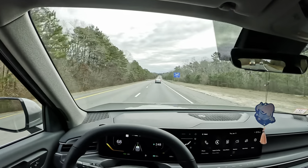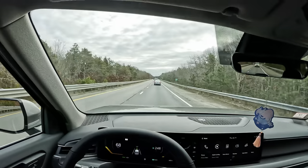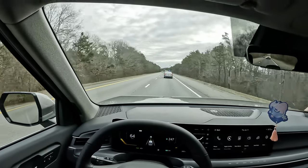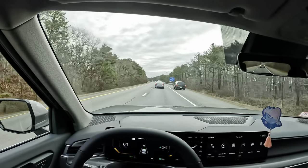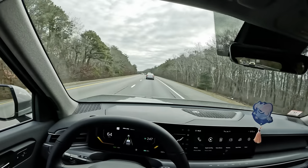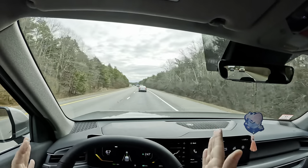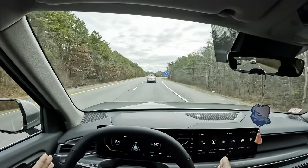I haven't had a situation yet where it's shut off on me. I still haven't had my hands on the wheel and it hasn't asked me to nudge anything yet. It's detecting the car in front of me. It's not going to pick up the car over here to the side. There is a forward-facing camera and I'm assuming this car has some level of radar as well. Sometimes I find the car can't stay completely centered in the lane, and that's where I find Autopilot to be a little better.